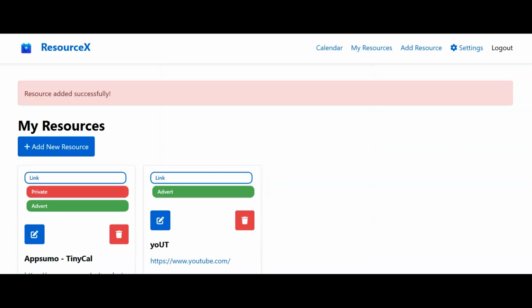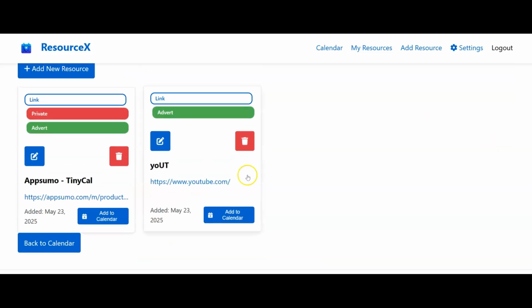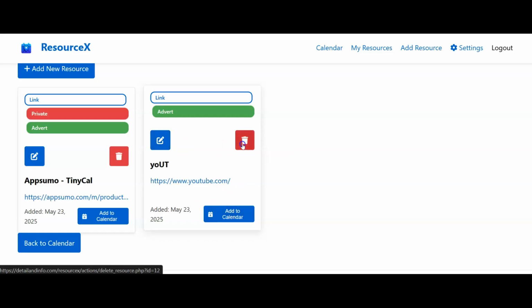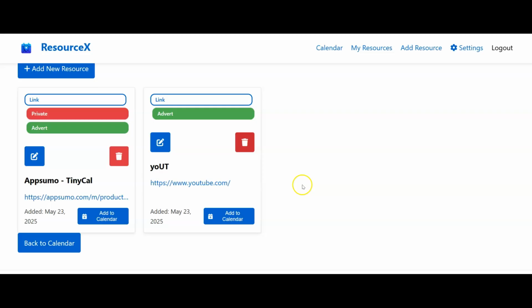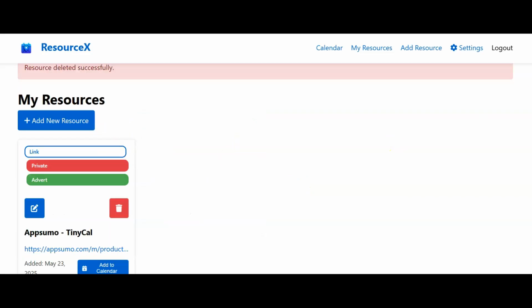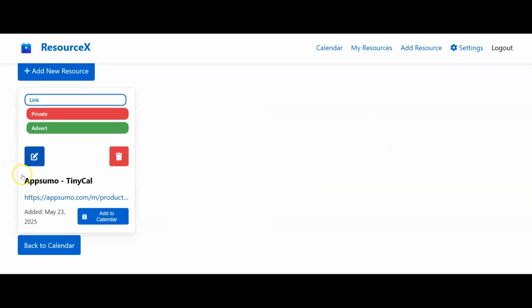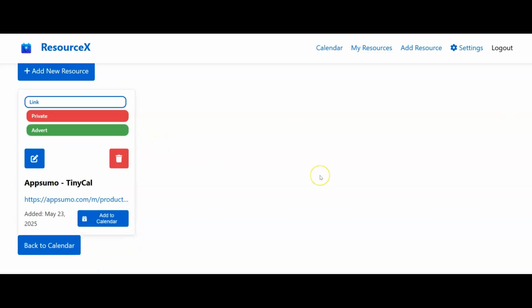And now you can see that we've got a resource in here. So this is just one that I was testing with before. So if you want to go back in, you can edit. If you want to delete, you can delete, and that will get rid of that. And then as you can see, we've got all the details here. Now I can have a whole bank of resources, which means as you go through the week, if you find something that you might want to feature in a newsletter, you can end up with loads of them in here.